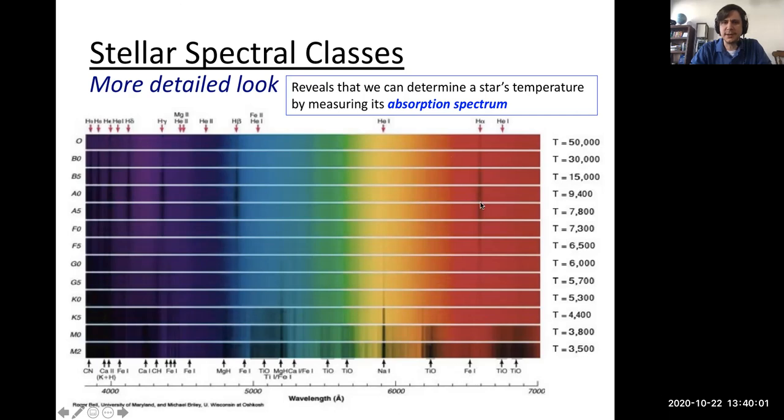You can see that as you go cooler, you're getting things like sodium lines coming in. You're getting molecules, so molecular lines coming in, titanium oxide. Cooler temperatures allow the formation of molecules, so you start to get these broad molecular lines. For the hot stars, you can start really moving around things in the helium atom, so you can get some helium lines.